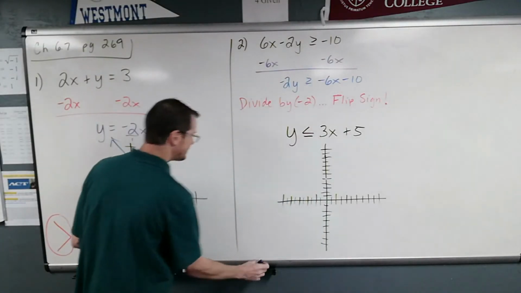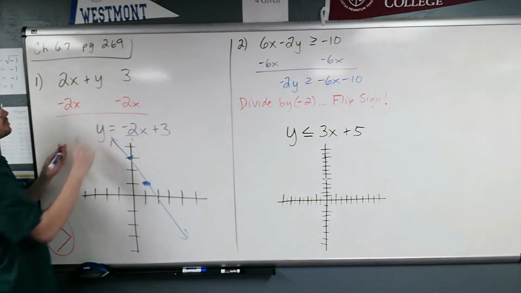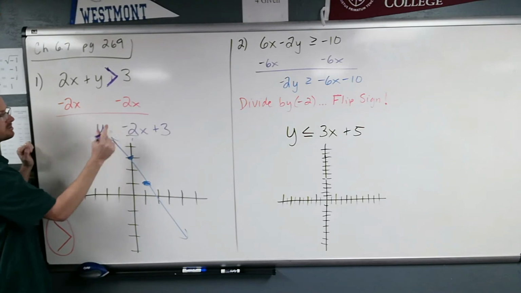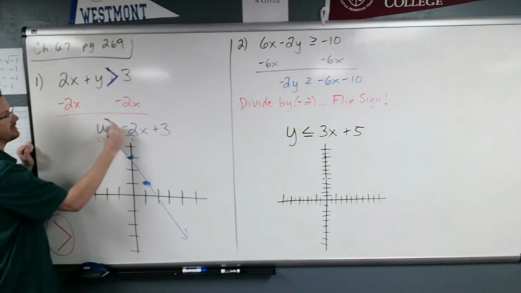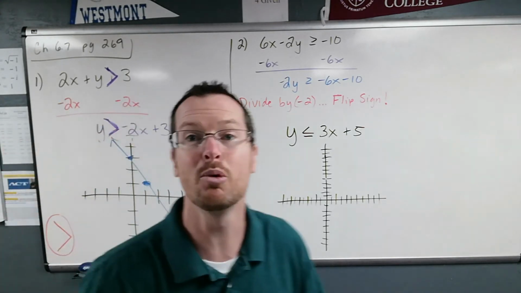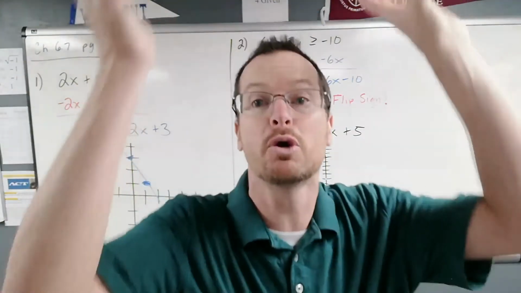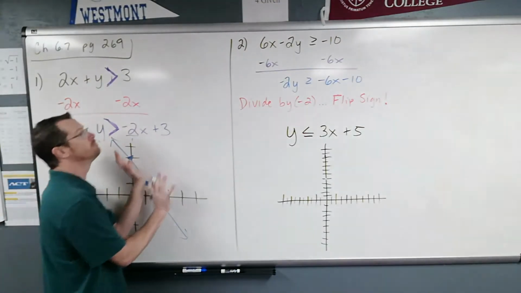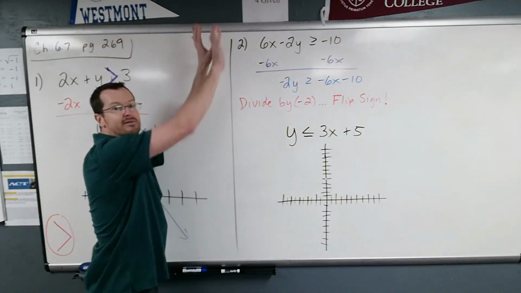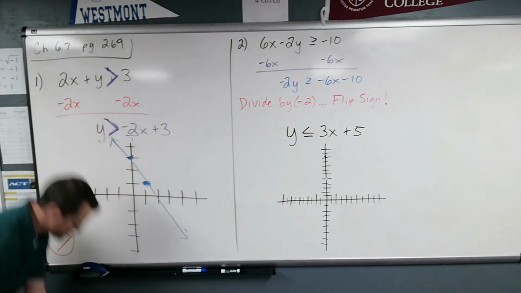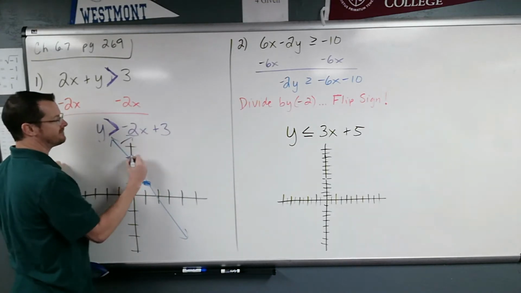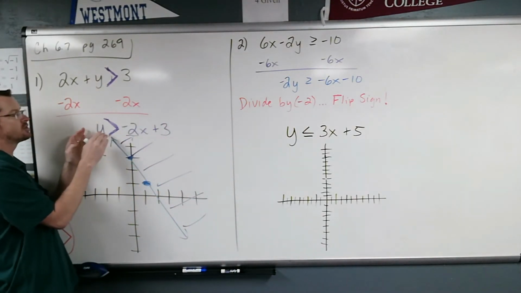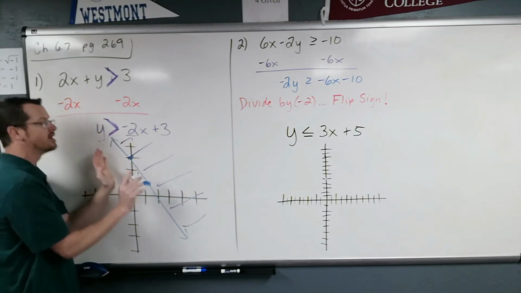It's supposed to be greater than. Remember? Over here, this was not equal. It was greater than, right? This thing's supposed to be greater than. It's everything bigger than the line. I don't want the line. I want everything above or greater than the line. So I'm going to take this line right here, and I have to shade everything above it, because this direction is above, right? This direction would be below. So I'm going to go ahead and shade everything above it. It's everything that direction. My y values are all bigger than this line, greater than that line.